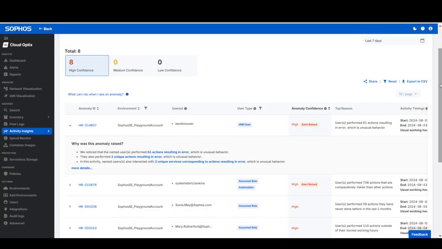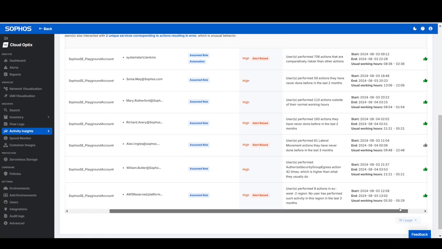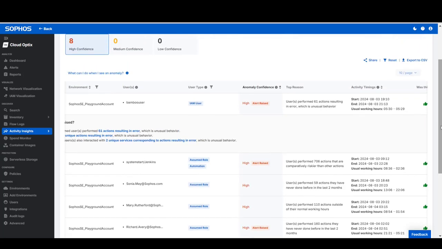What we also do is we establish a benchmark for each of your users to understand when they start working, what the end times are, and what the usual working hours are. Based on which we can then identify whether any malicious or anomalous users are doing any activity outside of their working hours, as most of the threat actors tend to use this to attack a cloud environment.